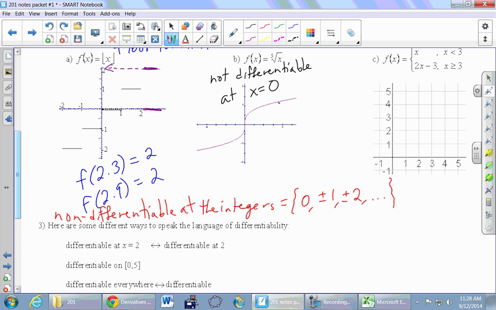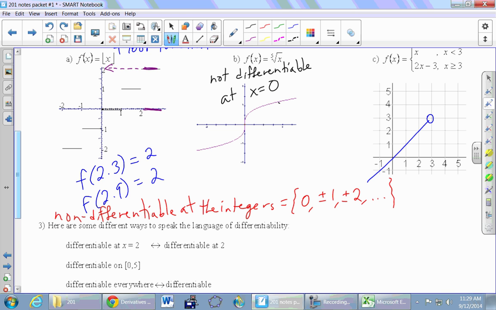And then the last example here, part C, has 2 different rules. What's the name of a function that has more than one rule? Piecewise defined function. Okay, so the first function is just y equals x. Don't copy this because I need to erase stuff, but y equals x is just a line that goes perfectly through the first quadrant, right? So there's y equals x. But this rule only applies up until what number? 3. So then we got to stop it right when we get to 3. And at 3, are we putting in a filled in hole or an empty hole? Empty, because it says x is strictly less than 3. So you can copy that part if you want to. That's the first part.